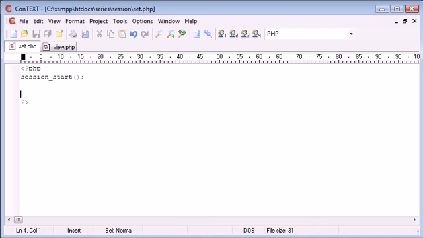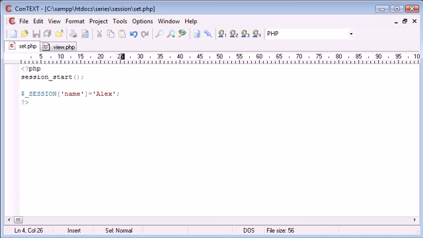Now to set a session, you've seen examples such as $_POST and $_GET. And this works in exactly the same way. What we do is we say $_SESSION. We have 2 square brackets. We have the variable name. So let's just say we want to call our session name. Now what we do is we set this relative to a piece of information. So I'm going to say name equals Alex. So this is now a session name.